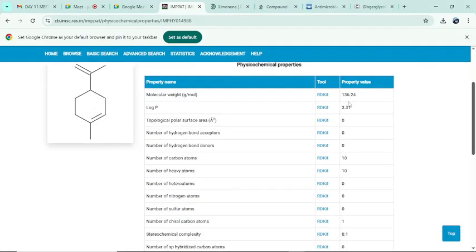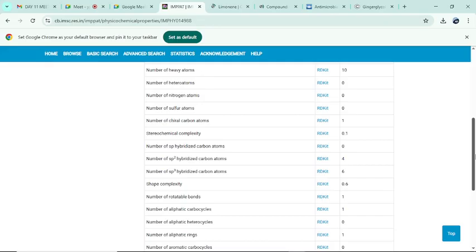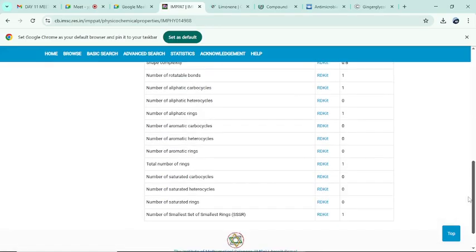Here the tool they use is RDKit, another cheminformatics software. Look at the molecular weight, the logP, the TPSA, the number of hydrogen bond acceptors, number of hydrogen bond donors, number of carbon atoms, number of heavy atoms, number of heteroatoms. These are the physicochemical properties of that compound. Very large.